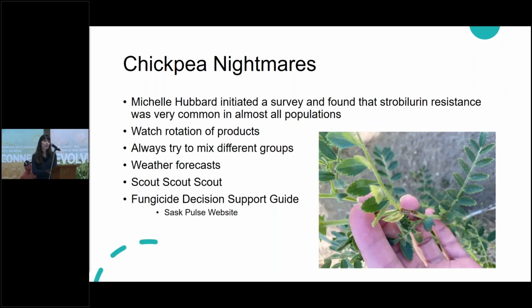But it can get as bad as stem lesions, and it even did last year. Every year, we do lose some yield to stem lesions. It's actually kind of crazy to watch a chickpea with a stem lesion. If it's well supported by other chickpeas in the field, it'll still pump nutrients and water through that stem lesion and fill those pods. I'm sure not to the same extent as it could, but you will see the branches that bend over and break off and die, and that's complete yield loss.